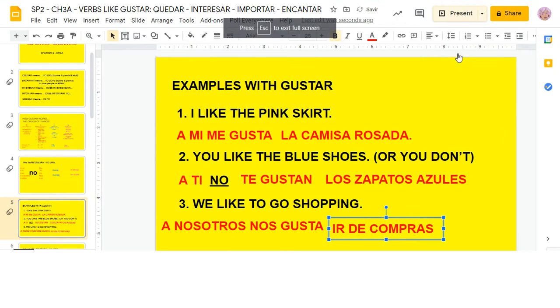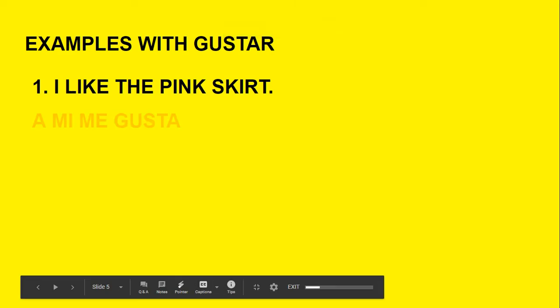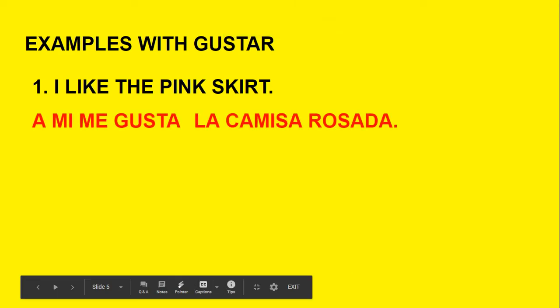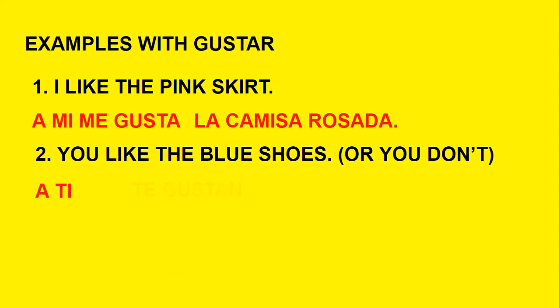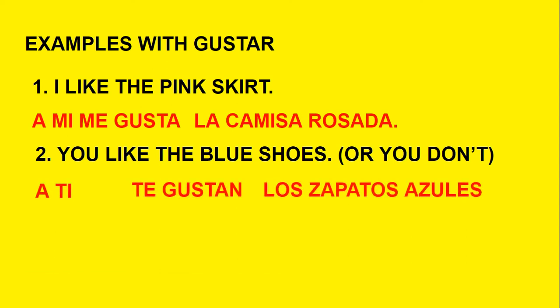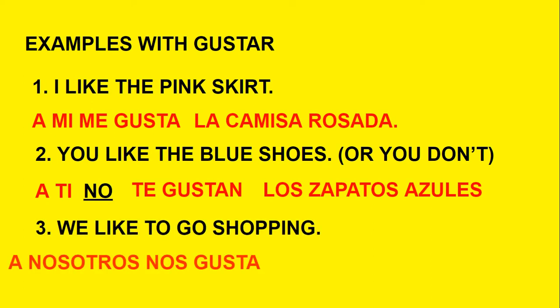Let's keep going. So I'll read the three examples again while you're watching. A mí me gusta la camisa rosada. A ti te gustan los zapatos azules. Or a ti no te gustan los zapatos azules. A nosotros nos gusta ir de compras. Okay, let's go to the next one.